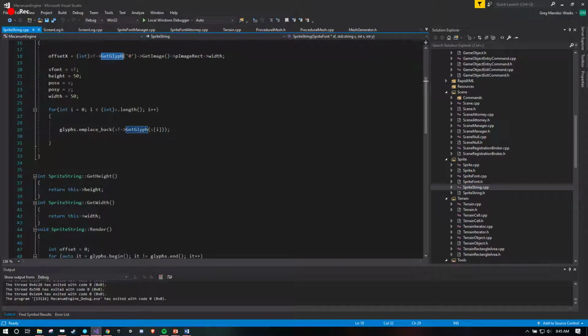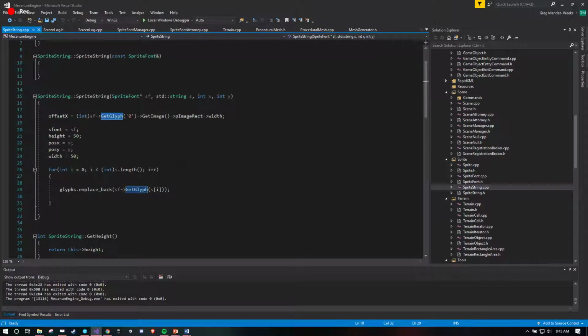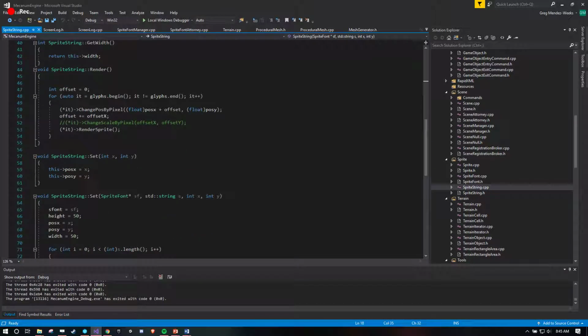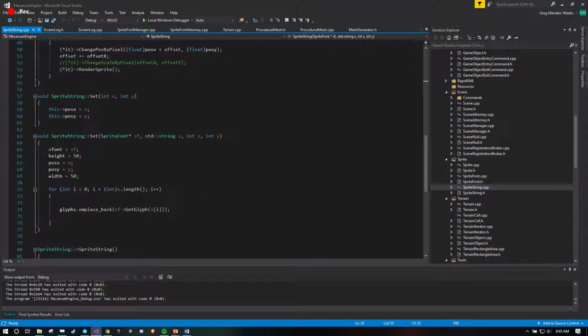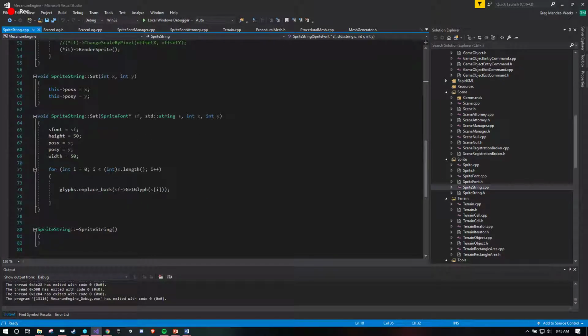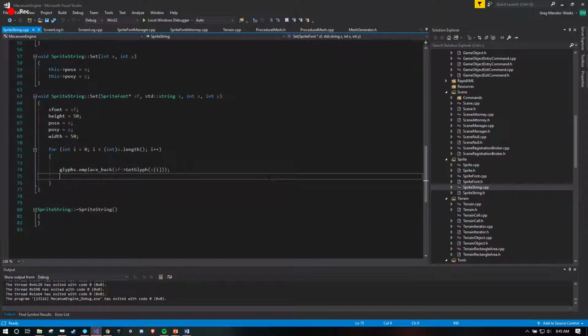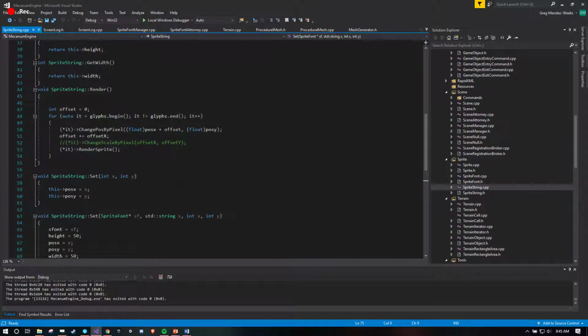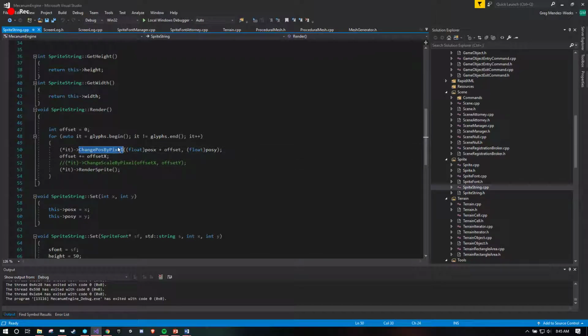A lot of people were suggesting taking an arbitrary standard character, like a 0, and using that as your default width. That sounded like a pretty good idea. So I'm just going through my glyphs and rendering them. Fairly straightforward here.